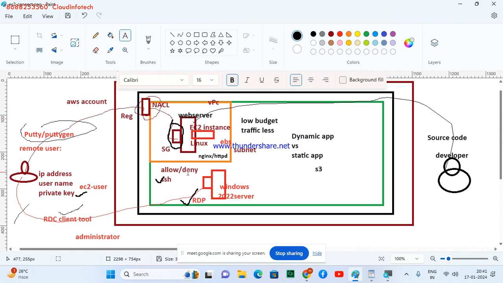Management and all these parts will be done by the Linux administrator, but you should have some basic idea how to install and configure it. That's it. So now I want to make this Linux a web server and host a website. I'll take a sample website template from our side. We'll take it, right?